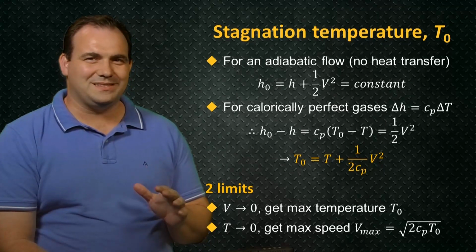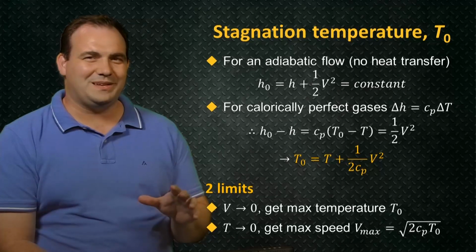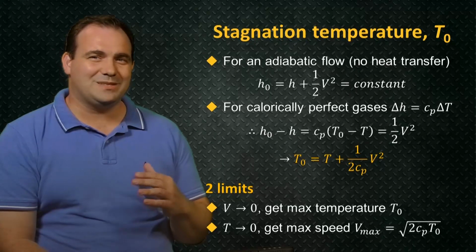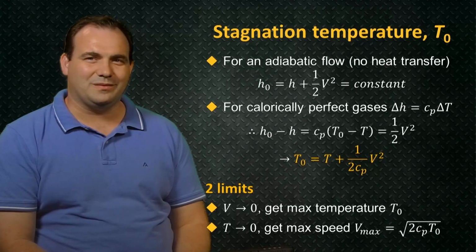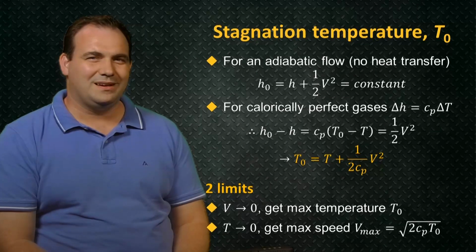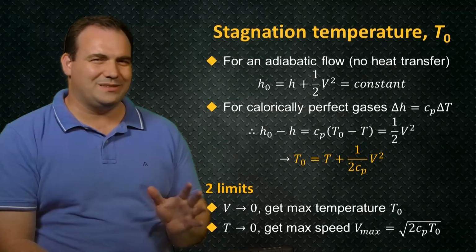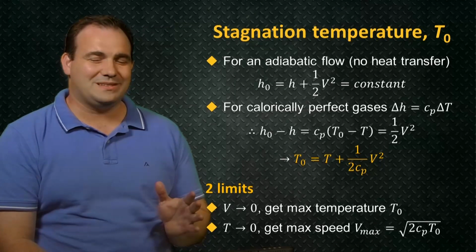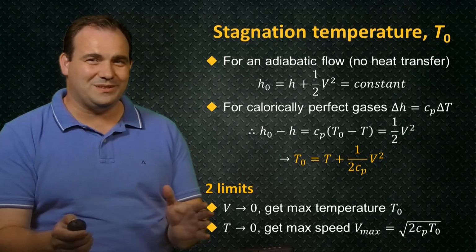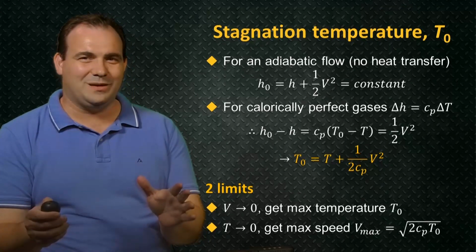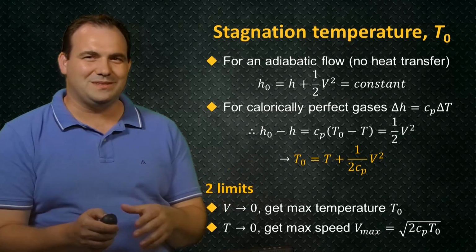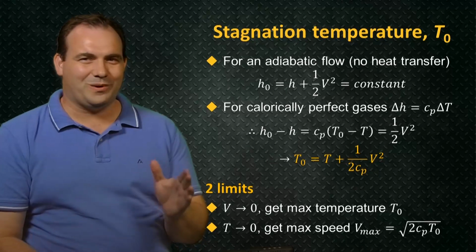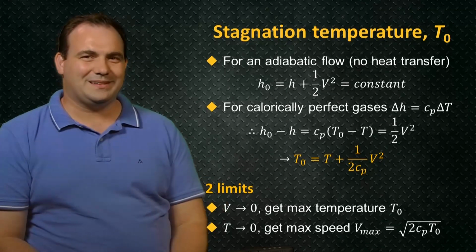If the temperature tends to 0, then we're converting all the thermal energy into kinetic energy, and the flow speed reaches a maximum value of the square root of 2Cp times T0. Now this is a much more theoretical limit. It's very difficult to achieve in practice. But if you were taking this course, let's say from a module of the International Space Station, and the airlock suddenly opened and the air rushed out into the vacuum of space, which is at near absolute 0, and somehow that gas didn't freeze as it was escaping, it might approach a speed close to Vmax.